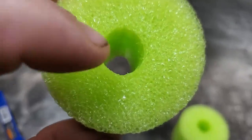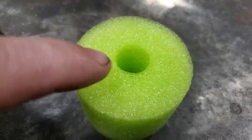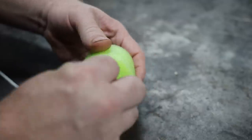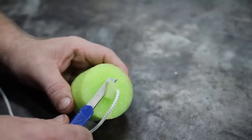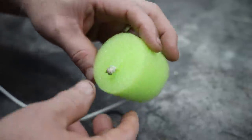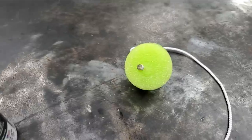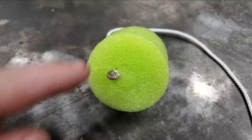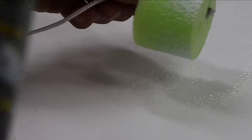So now we've got our wedge cut. Before we stick our wedge into our hole, we're going to run our rope or paracord through it first and tie a knot on the end. After you get your wedge in, trim down what's left over. If it's not tight enough, you can stick a little bit more pool noodle in to make it tighter. Make it where your knot's just barely sticking out — that's what we're looking for, a solid result. After we're through with the pool noodle, we're going to take our Flex Seal and coat it, rubberizing it really good, because it's going to hold everything together once that rubber dries.